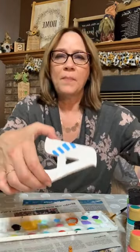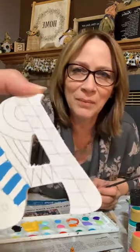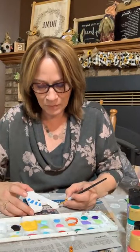Let's go back. We're gonna go back on this one and we painted that white. That white should be dry enough. We're gonna go on now and we'll do the black. We're doing, like I said, like a checkerboard. So I started with the white there. You can't really see the white on top of the white, but now you're gonna see. I'm gonna put the black in here.